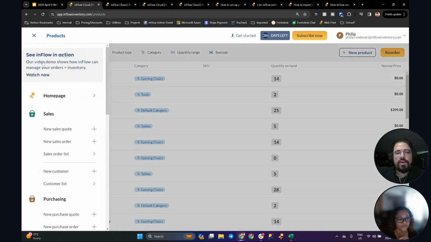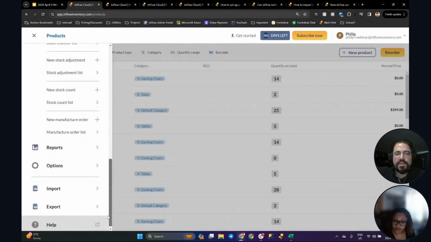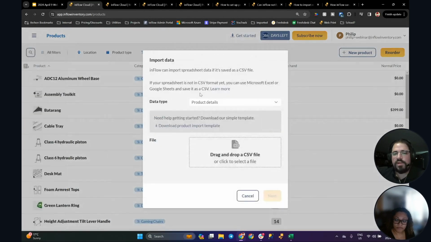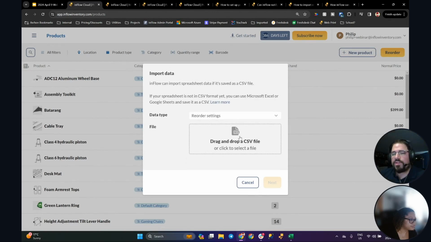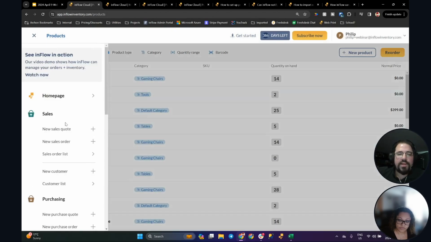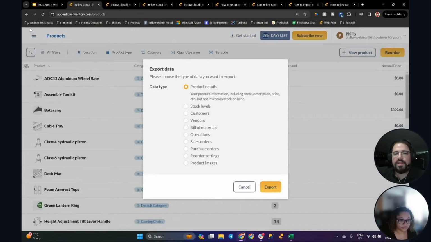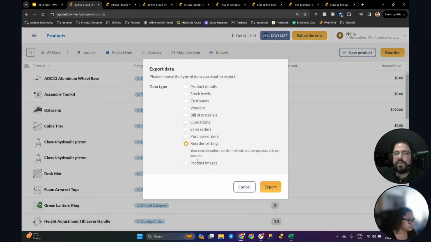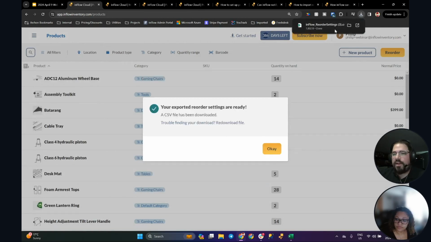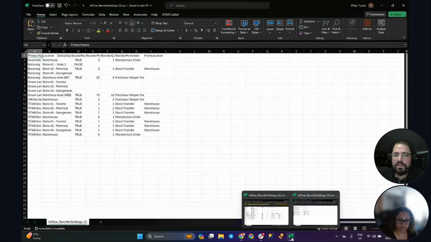So for again, kind of the other ways that you can actually update your reorder settings. If you go into the menu and down to import, this is where you would have the option to select reorder settings. From this, you would then just open it up and grab a CSV file that has those different options and everything in there. Again, I usually recommend that you would export first. So going to the menu, all the way down to export, and then selecting reorder settings, and you can export it. That'll save a file that you can open up, and that will have all those settings that you've already made.